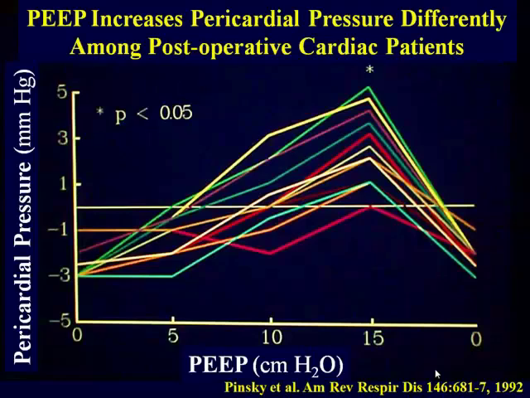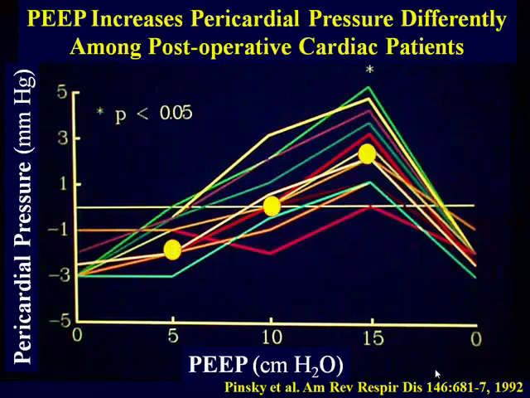Okay, so we wanted to know how much pericardial or pleural pressure would increase if we added PEEP. So years ago when I was on my first sabbatical in Brussels with Jean-Louis Vincent and the surgeon Jean-Marie de Smet, we went into the operating room and I put a pericardial balloon catheter into the heart overseeing the left ventricle on a series of patients. And when they came back from the OR, we progressively increased them from 0 to 5 to 10 to 15 centimeters of PEEP and back down to 0. You with me? And as you can see, every patient here is color-coded differently so you can see them all the same.